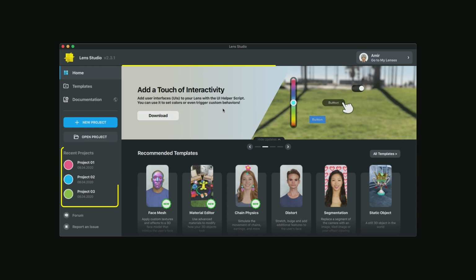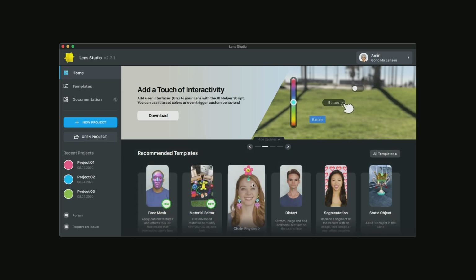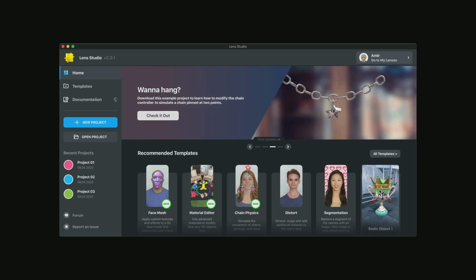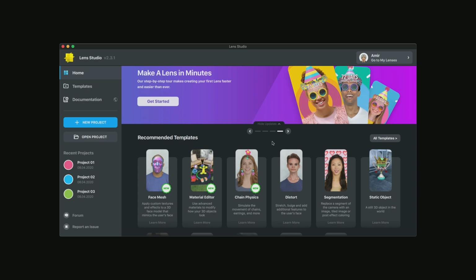When you open Lens Studio, you will see the home screen, which includes your recent projects if you have any, the updates panel, which shows what's happening in the Lens Studio community, as well as templates. Templates are here to make it easier for you to get started on your next big lens. Each of them covers a different feature that you can use or a common lens type that you may want to build. Let's take a look at one template that uses 2D assets.